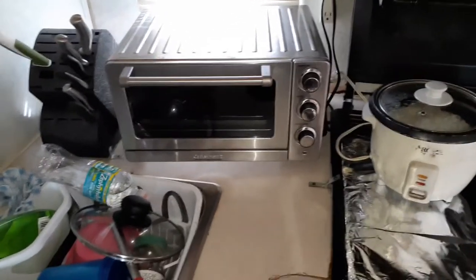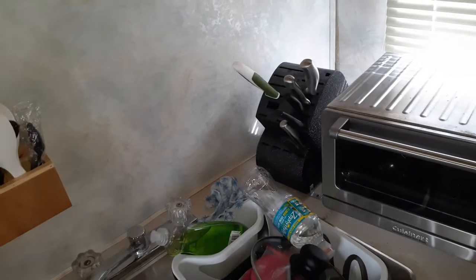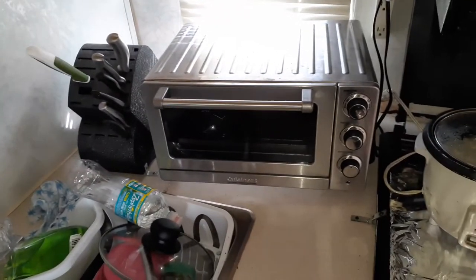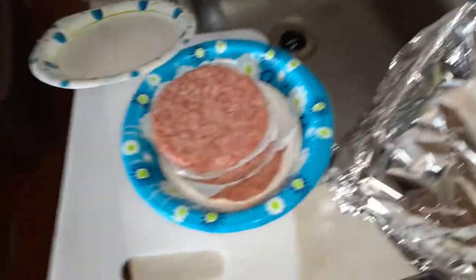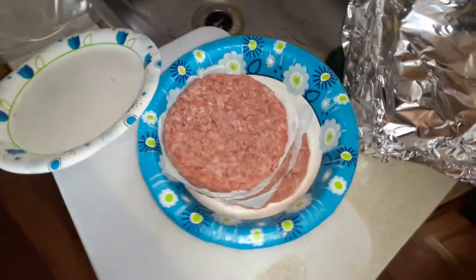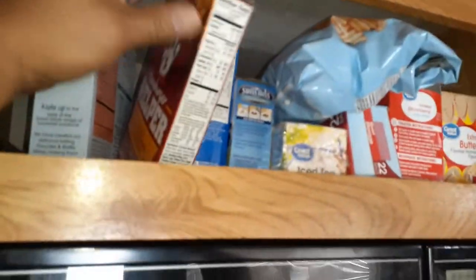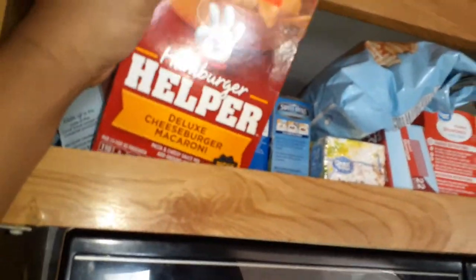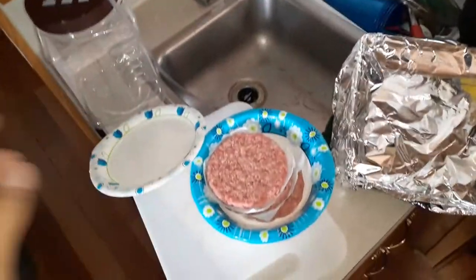If it can work, then I am golden — that means I can cook and chill with cold air conditioning. The AC is not on high mode, it's on low mode, but it should be good enough. Here are our hamburger patties. Originally I was going to try to make some hamburger helper, but I didn't have the lasagna variety I like — all I had was the cheese one and mac and cheese. So I have to buy some more hamburger helper. For now we're just going to make hamburger steak.